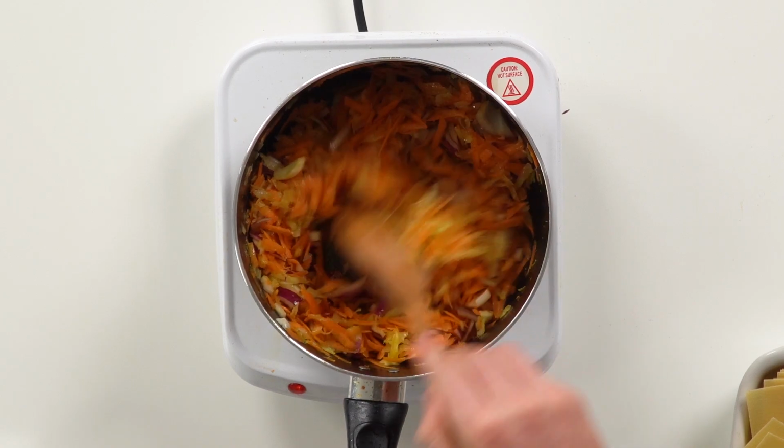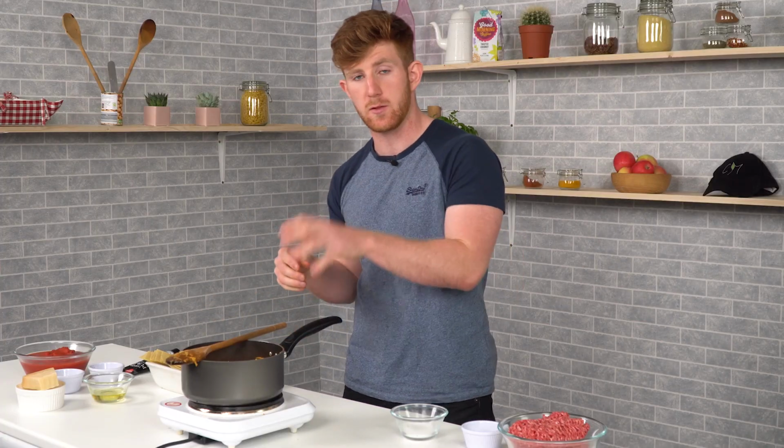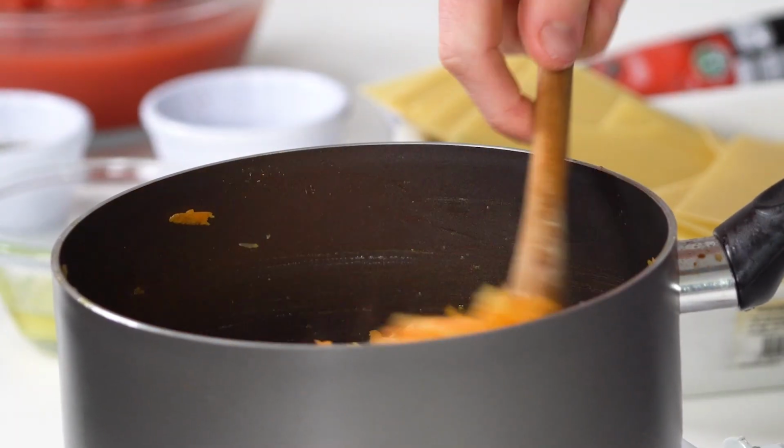So keep this moving in the pan. We're not going to cook this down too much. We just want to start to sweat the onions. You'll see they start to go translucent. You should get the smell of the garlic in the onion. A small bit of salt helps here. It'll help break down the skin of the onion. So just give it a stir around. As soon as it's starting to break down, we're going to go in with our mince.